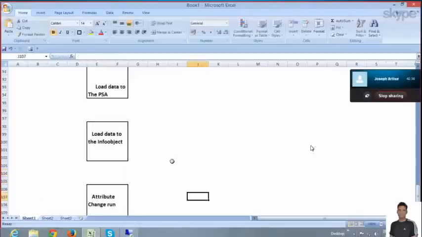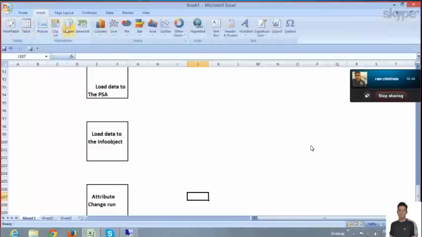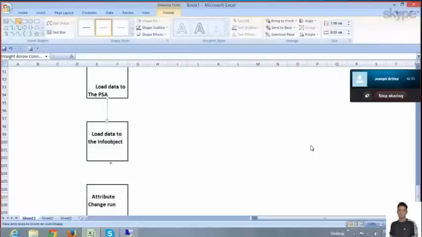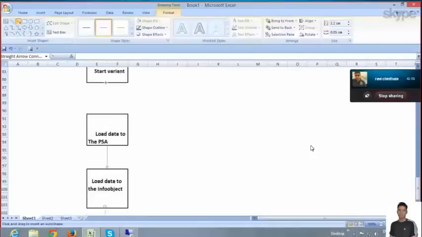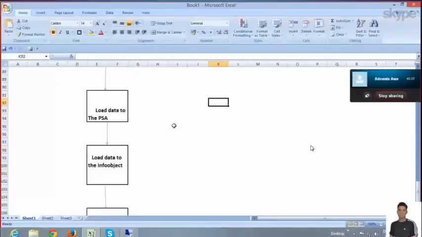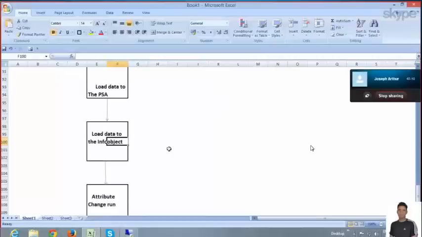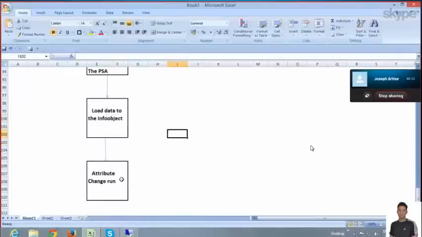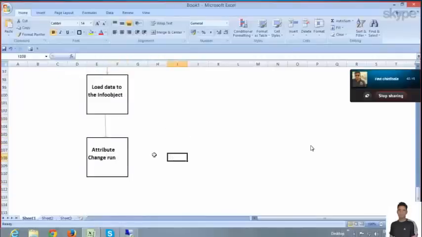Then there is the attribute change run. This is the process you add additionally. First you do the start variant and load data to the PSA, then you add the load data to the info object, and then you add the attribute change run.